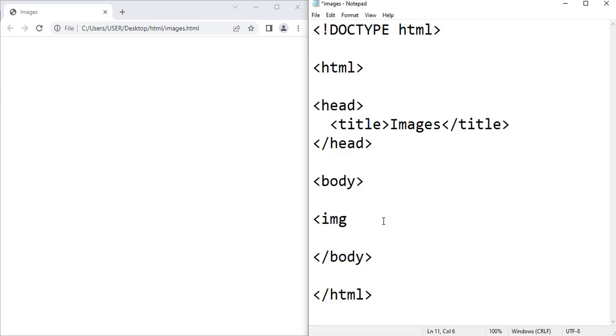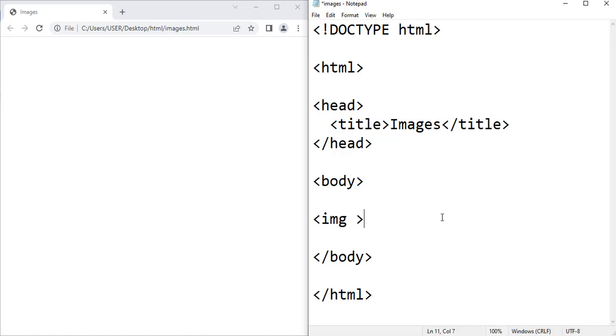Once you write that, you declare where that image is. For instance, you use src, the source, which is the location of the image. So you start the image tag with img, and then you give that image tag an attribute.